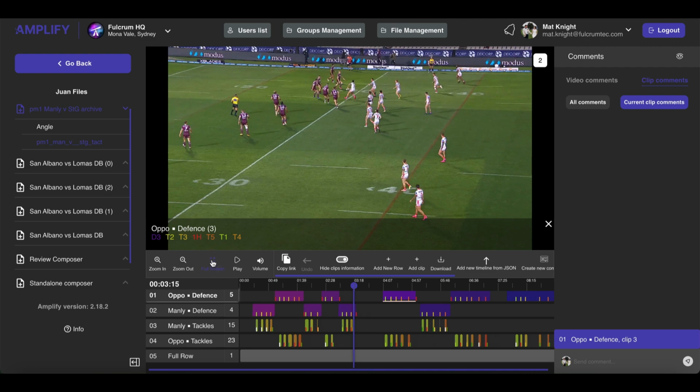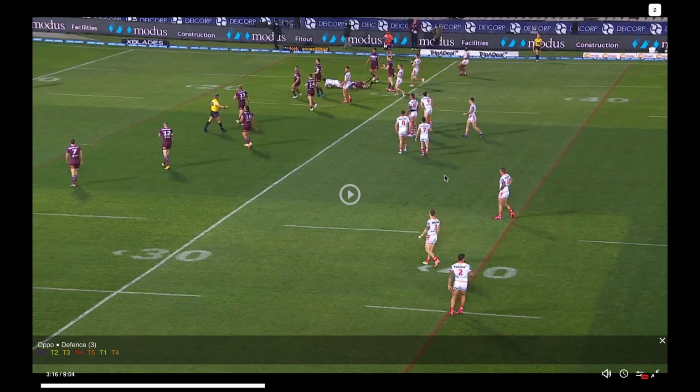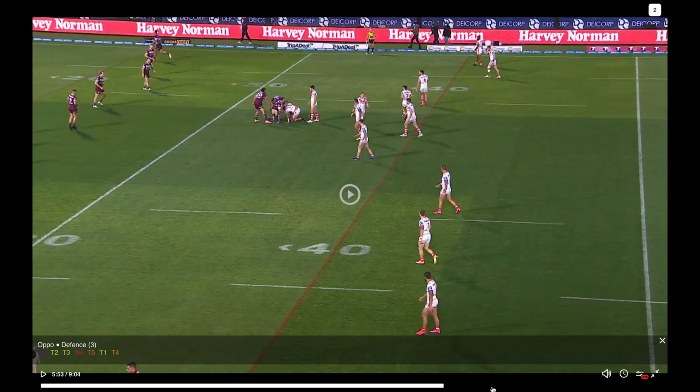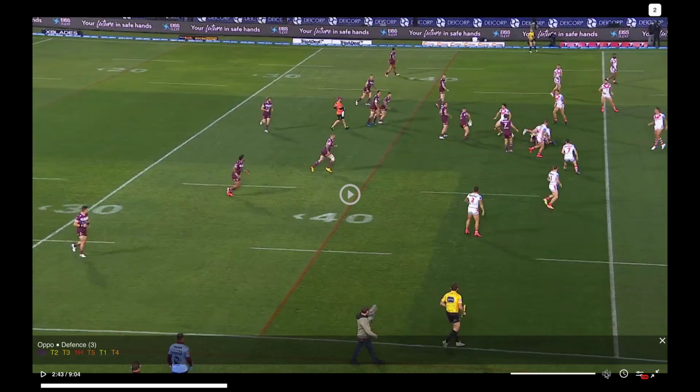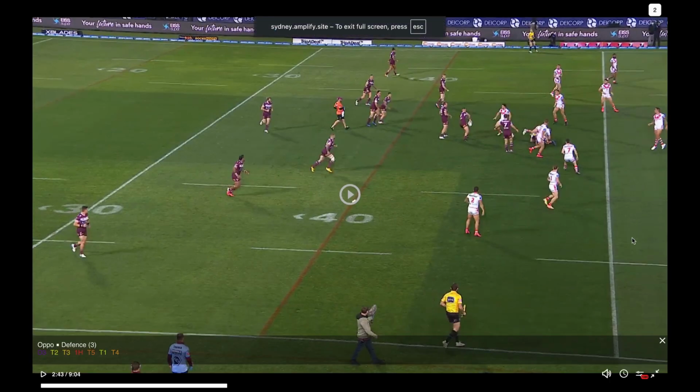Pressing full screen here will play the video in full screen with very limited functionality across the bottom. Users can still press pause, play, or press the spacebar. They can still scrub through the video by clicking anywhere along this white play bar. Volume, playback speed, and video quality are also still available for adjustment along the bottom of the video as well. In the top right corner, users can still press on the video angle number to cycle through video angles while still in full screen mode. To exit full screen mode, simply hit Escape on the keyboard or press on this button in the bottom right corner.